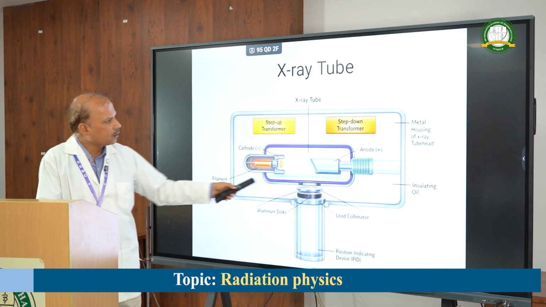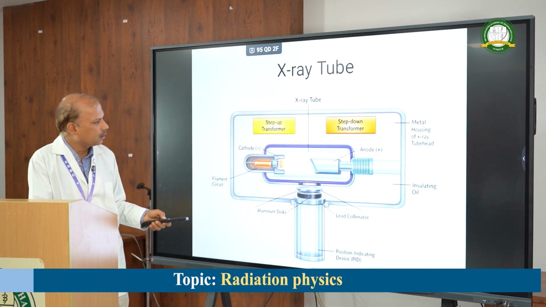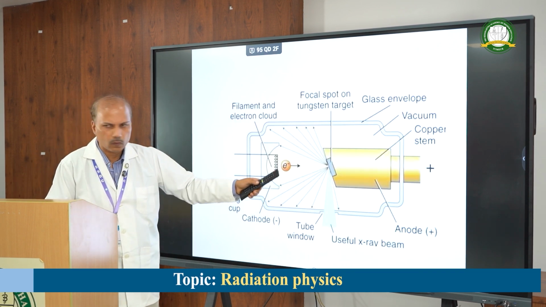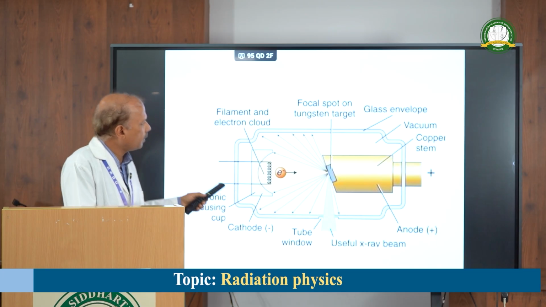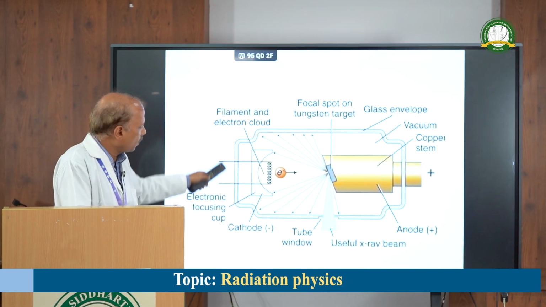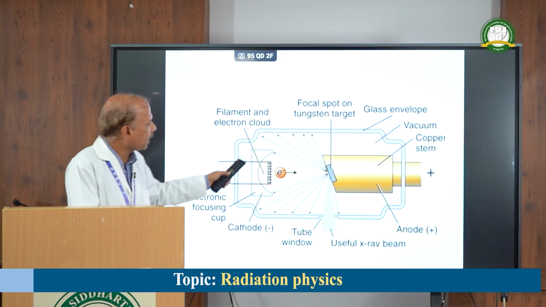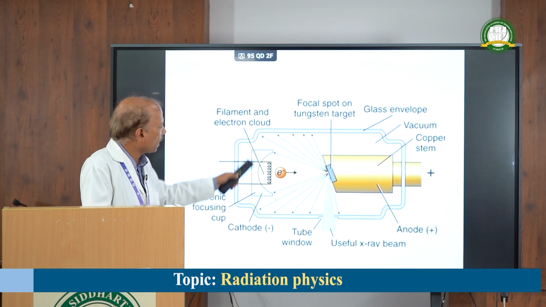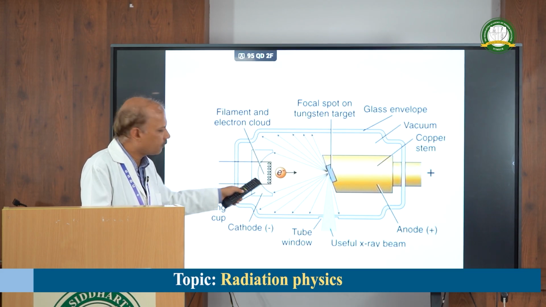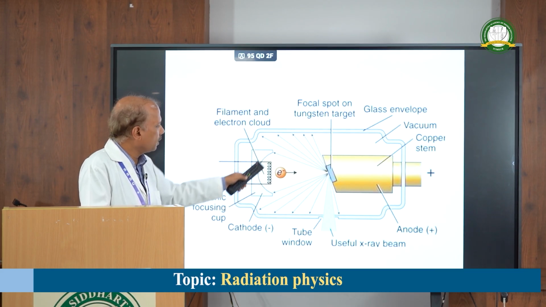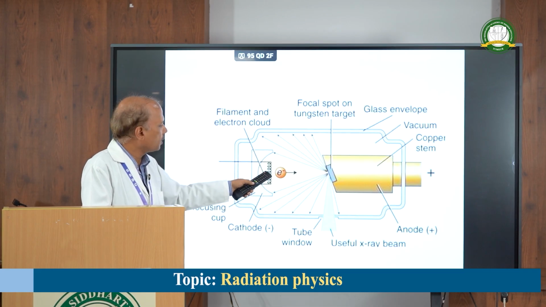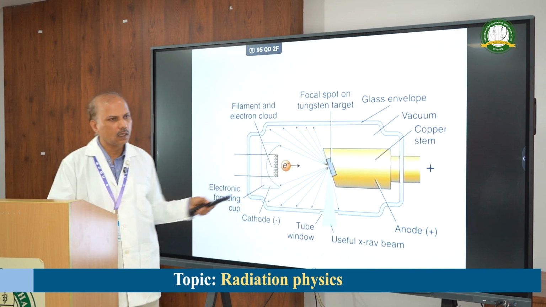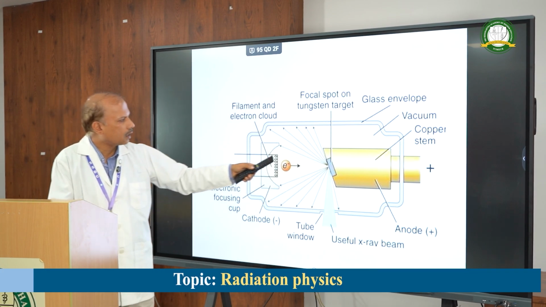And if you magnify this, you get an image like this. This is the X-ray tube. It has an outer shell which is called the glass, which is usually a Pyrex glass which withstands higher temperatures, and this is the cathode. The cathode is usually made up of a molybdenum cup with a tungsten filament. The molybdenum cup helps in accumulation of the electron cloud here. A tungsten filament and a tungsten target are used because of the high melting point. That's why we use tungsten here.